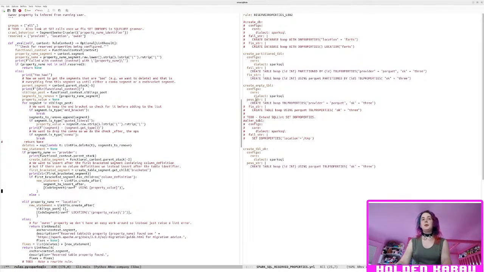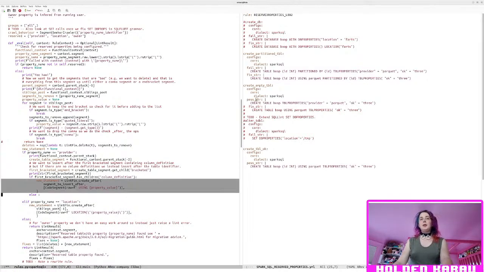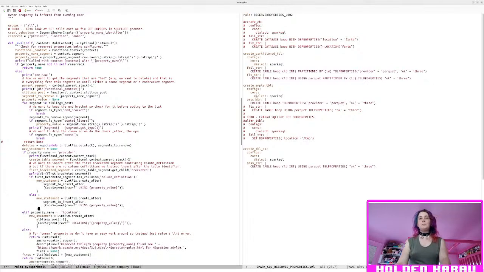Else, create after first bracketed segment.